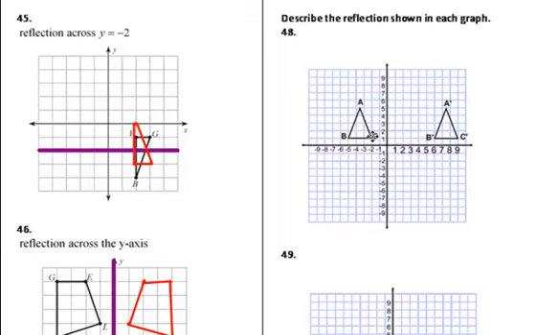I'm going to count from one of my points to its corresponding point, and then since I want the middle of it, I divide by 2. Now be careful, if you count from C here, remember you've got to get all the way over to C there. Although, if I reflected, that doesn't make sense. This looks like a slide, doesn't it? So I think they just made a mistake on the names of our points. This should have been C prime, and this should have been B prime, because it has to be reflected.